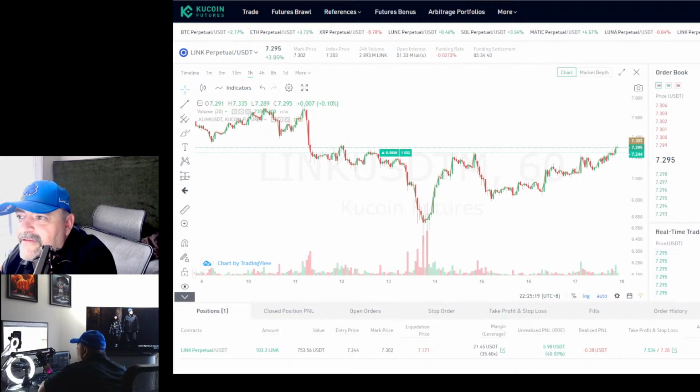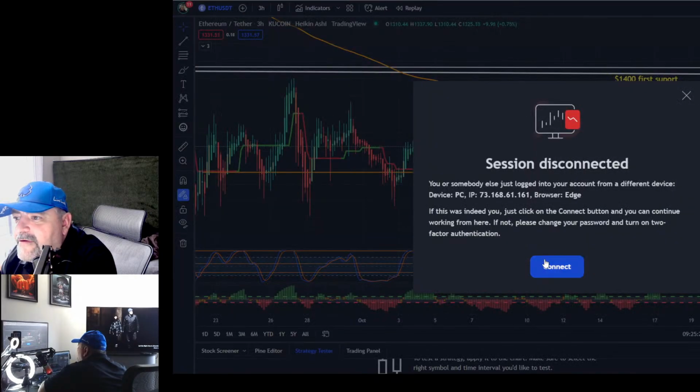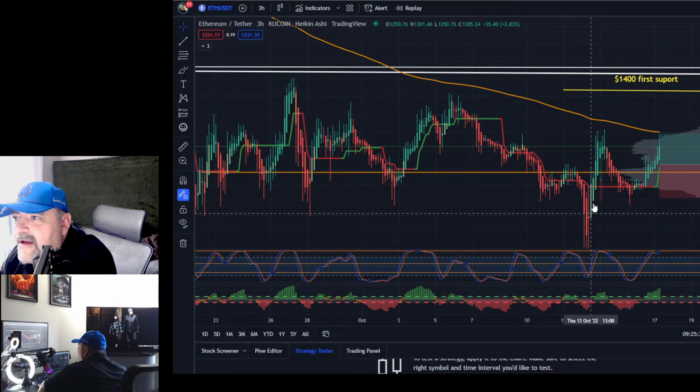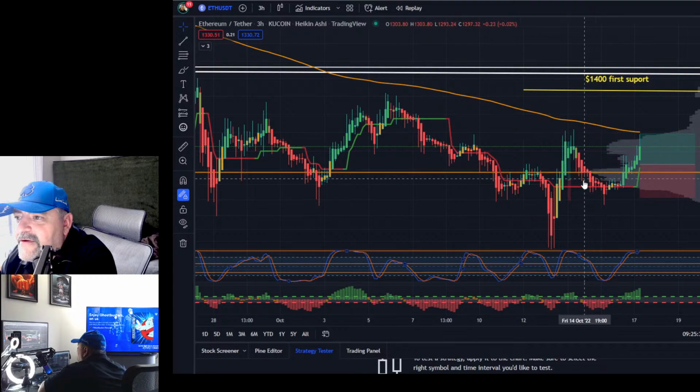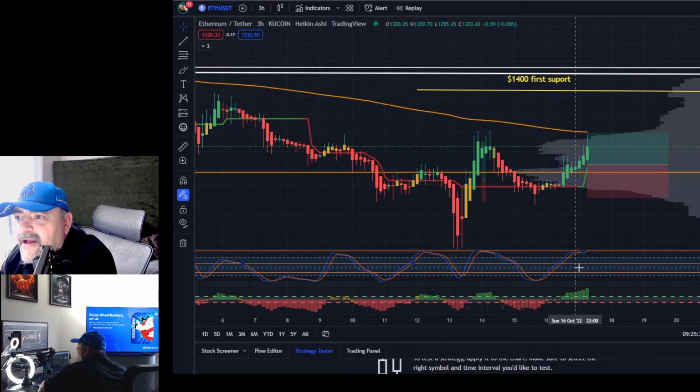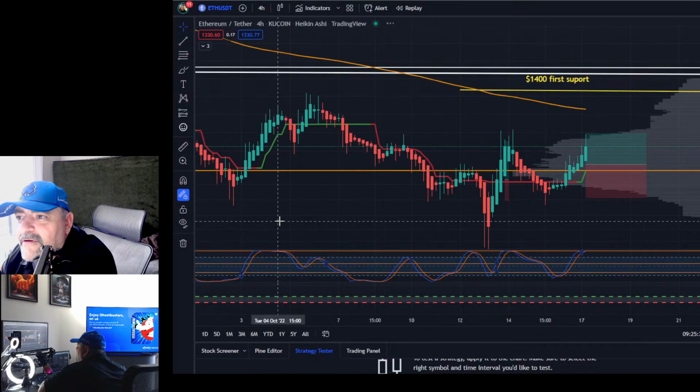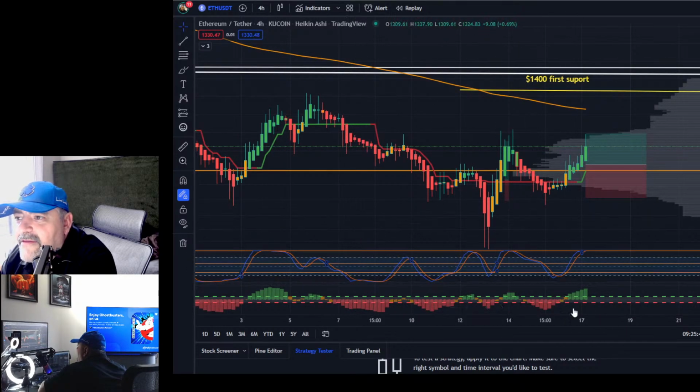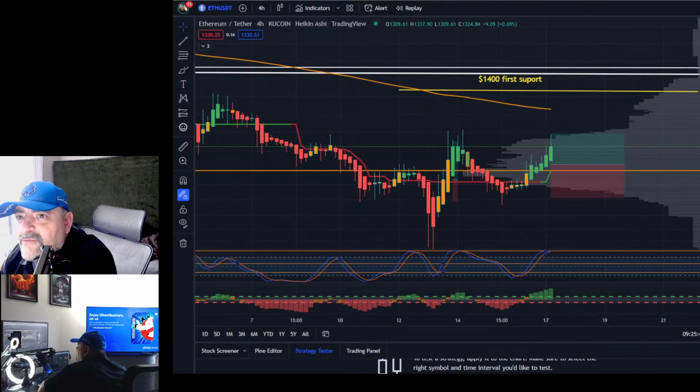So now we have it here. Let's see if there is a trade that we want to get into here. So let's take a look at, I don't know, Ethereum, right? So we have Ethereum here at 1330. The RSI on the 3 hour is going flat, so that's probably going to go flat. But we look good for a push here. Probably about another hour, we'd see a nice little push on Ethereum.